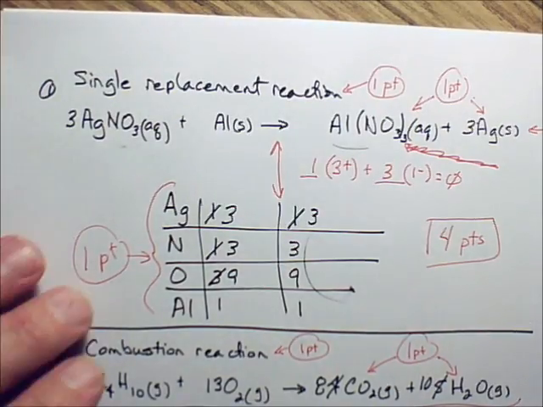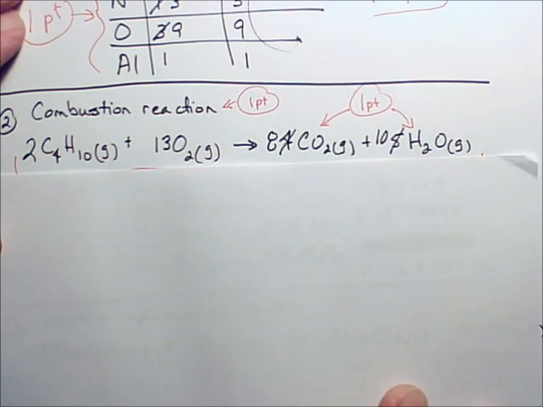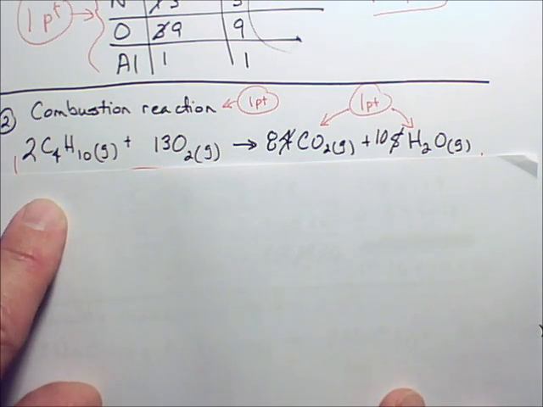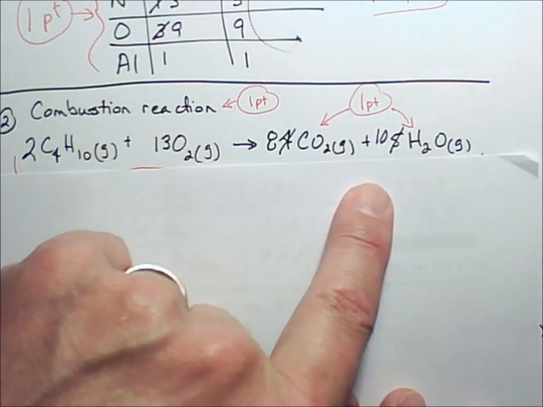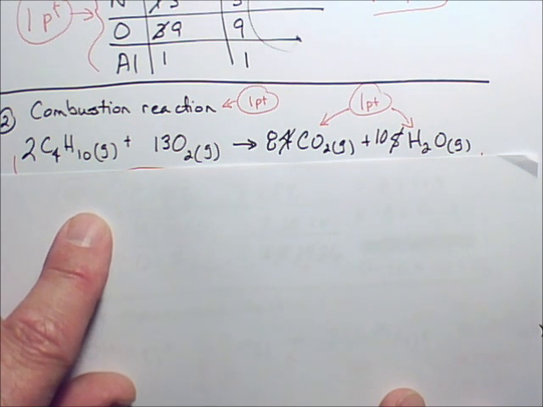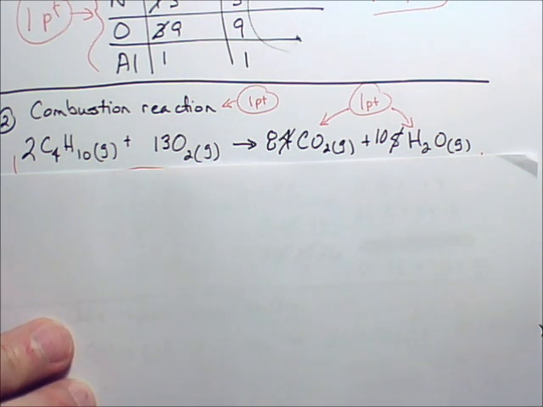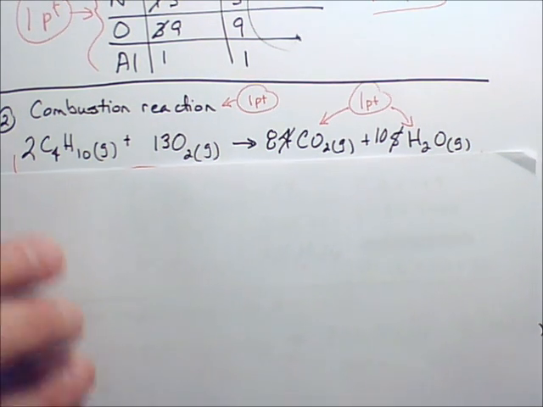All right, let's take a look down here at the combustion reaction. There are no aqueous compounds. There are also no acidic or ionic compounds. So nothing here breaks up. There are no ionic equations for combustion. There never will be ionic equations for a combustion reaction. At least not in this class. Okay?